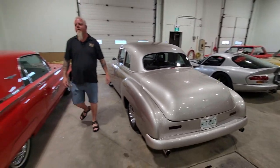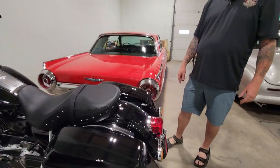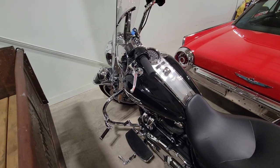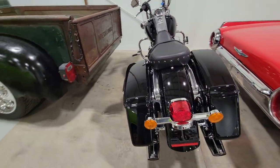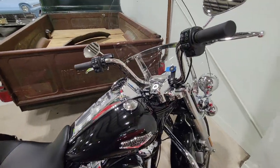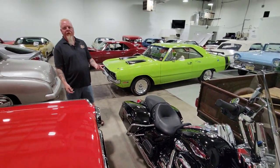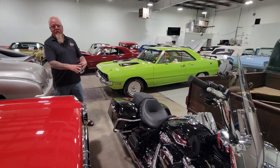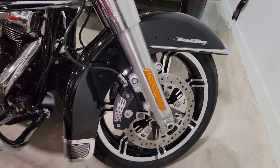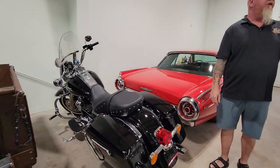Now we've got a two-wheeled version of a hot rod right here — just got this on Monday. It's a 2020 Harley-Davidson Road King, almost only 3,400 kilometers on it. Basically a brand new bike. It's the 107, six-speed, bone stock but well equipped — all the chrome. The Road King Classic has spoke wheels and soft bags for a more classic look, but this one has alloy wheels and hard bags, which are more practical for a long road trip. The soft bags on the Classic actually have a hard shell inside, just covered in leather for that classic look.